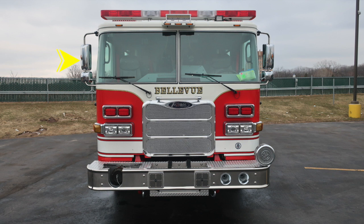Moving up onto the brow of the apparatus, you'll find 5 clearance lights. Moving just inside that location to the very center, you'll find a forward-facing floodlight. Then as we move up onto the roof, you'll find your light bar. And then just over the driver's area, you'll find your Opticom system. Let's take a look at a few of the items that we just talked about a little closer up.